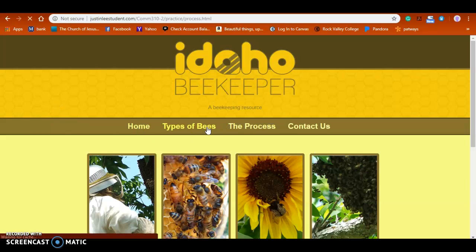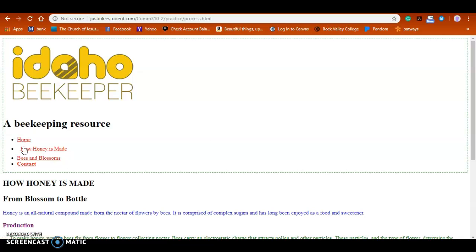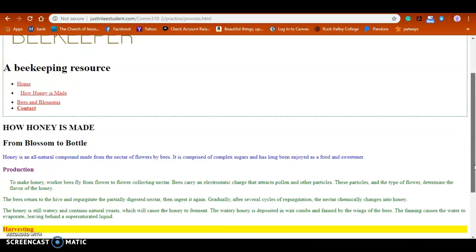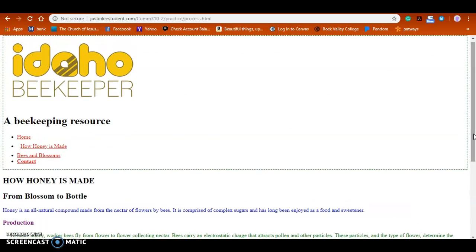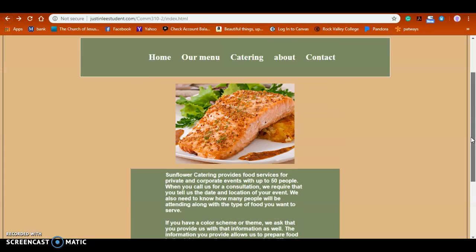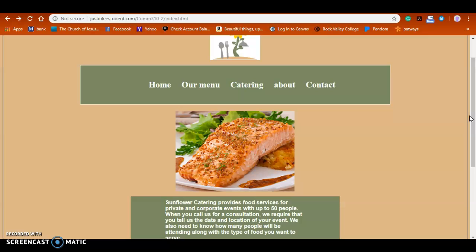So we started out with the basics of learning how to do all this stuff, the basic CSS coding. I really had fun with this class and being able to design my type of website. It's funny, the little things that you can see, just the little errors you make, it screws up everything. That was one of the difficulties I had, was trying to come up with things that would make it so that it worked properly. Overall, I really enjoyed this class and learned a lot from it.